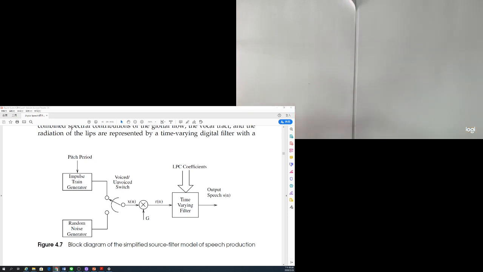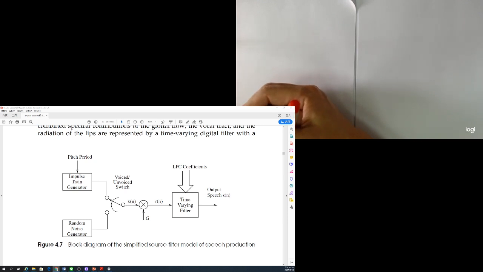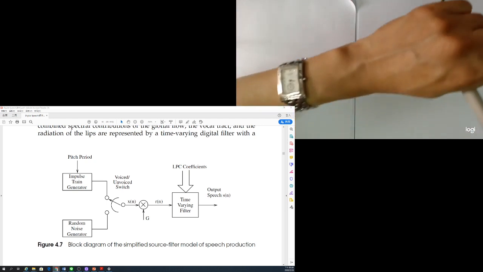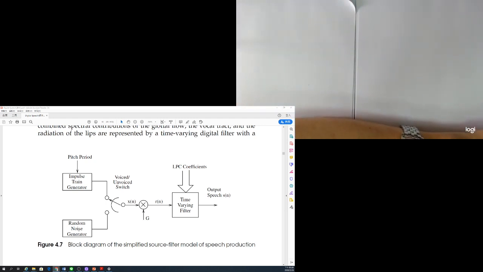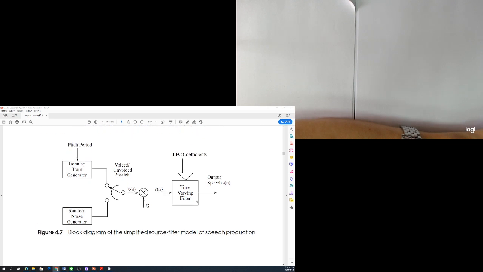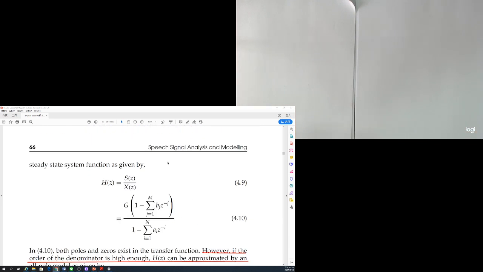Okay, so we have a source filter model. Right now, voiced speech is related to a periodic pulse, and unvoiced speech is more related to noise. It goes through the vocal tract and through a gain, so you have a time-variant system. The vocal tract part comes from the glottis. We model it with LPC coefficients. So finally we get the output speech. This is our basic idea.